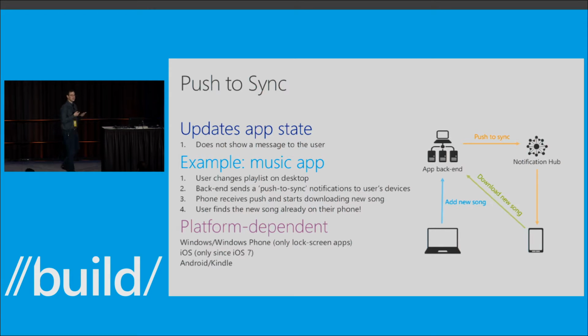This is, of course, very platform dependent. For the Windows platforms, only lock screen apps can actually receive push notifications when they're not active. In iOS, since iOS 7, this can be done with some limitations. You have limits on how much network you can use, how much CPU you can use, but you can provide a very great experience with it.